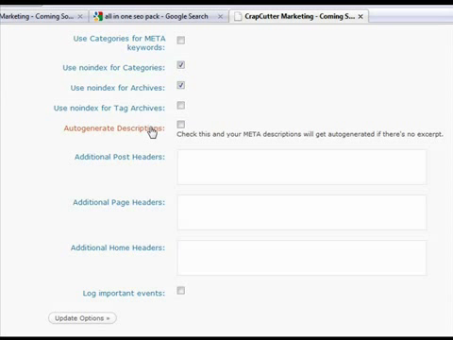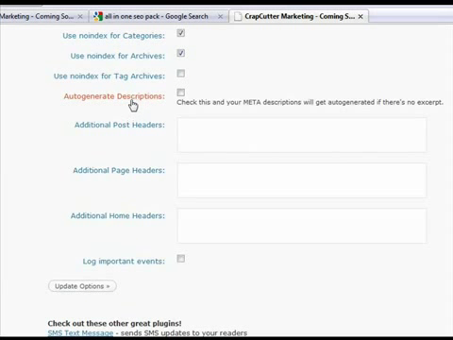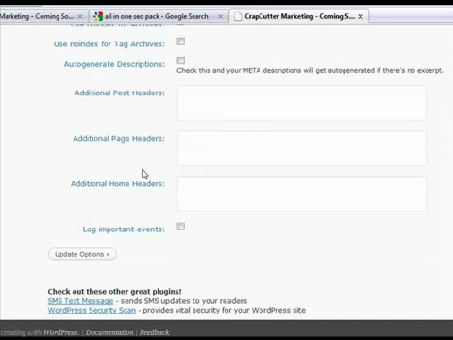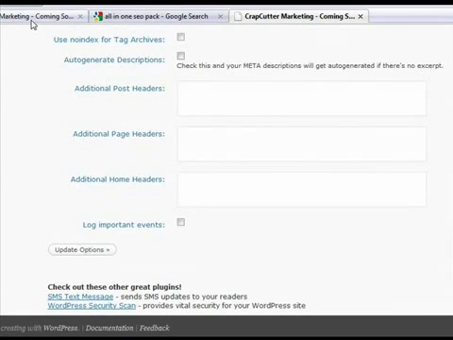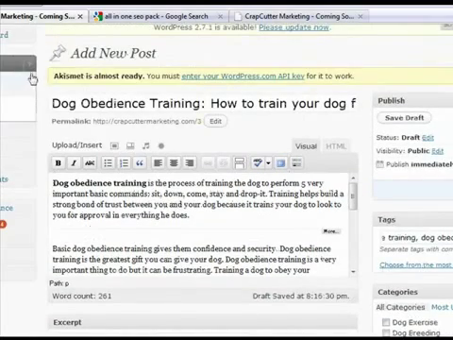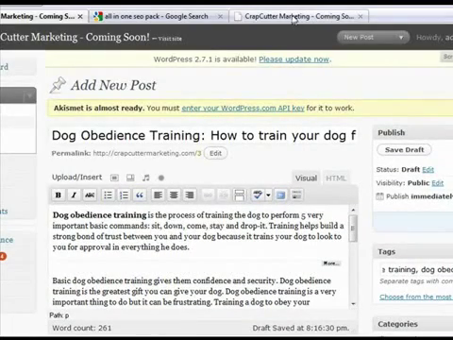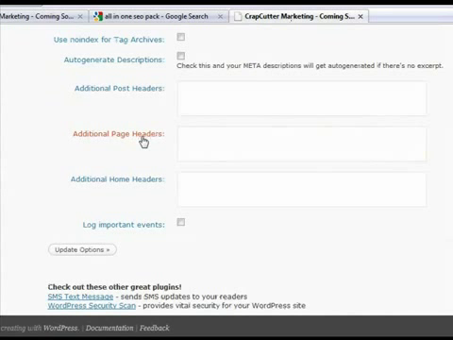And that is about all. So for additional post headers, page headers, home headers, that's all fine. There's nothing really to do there. So that's the first part. Once you've got these home page options configured, you can come back to your actual blog post and start doing the All in One SEO there. But for the sake of simplicity, we're going to split this up. This is going to be the end of this video, and we'll look at the final part of using All in One SEO Pack in the next video.